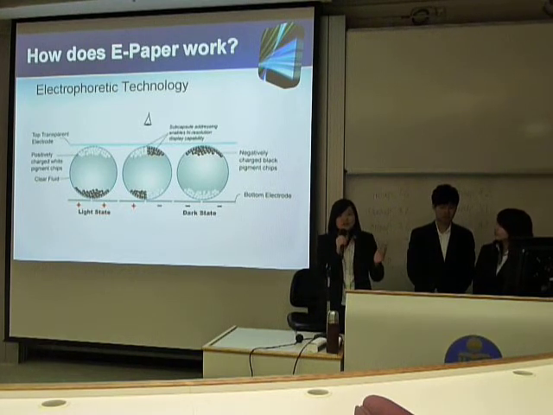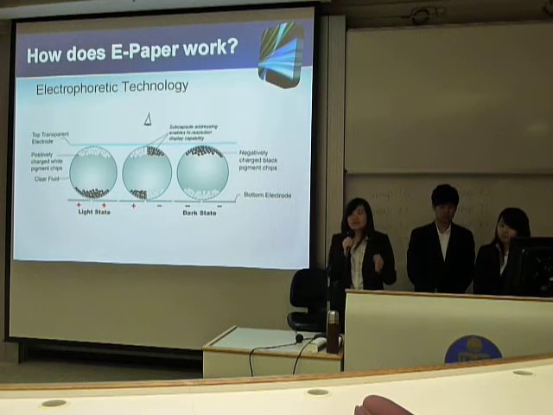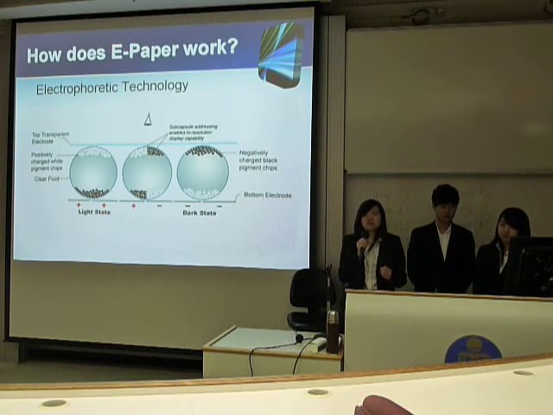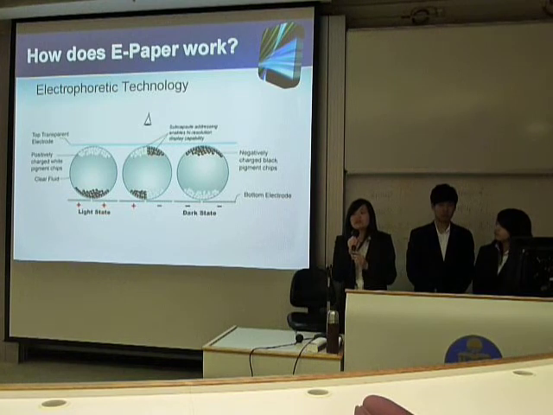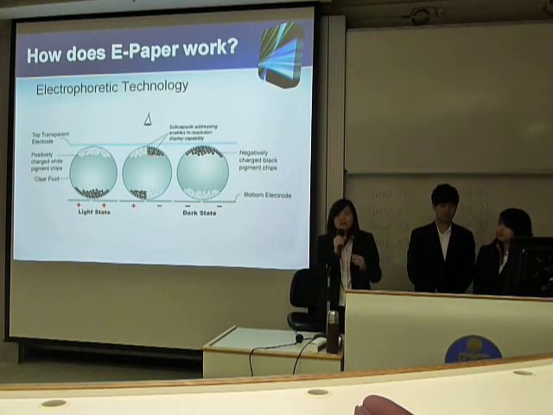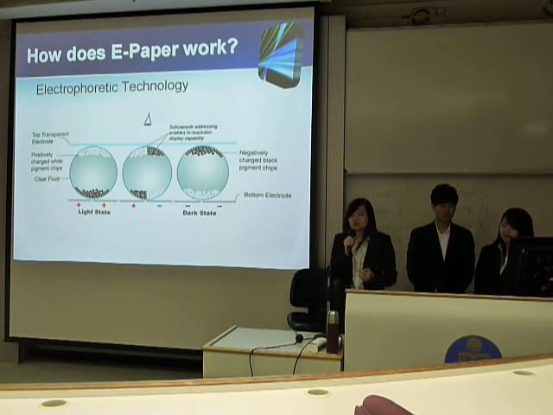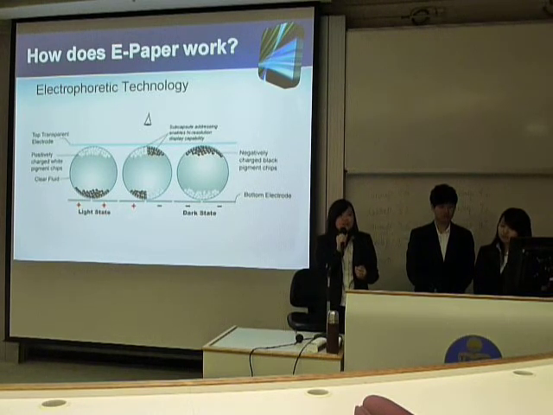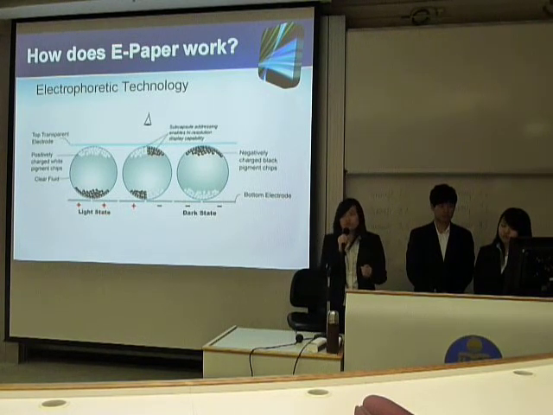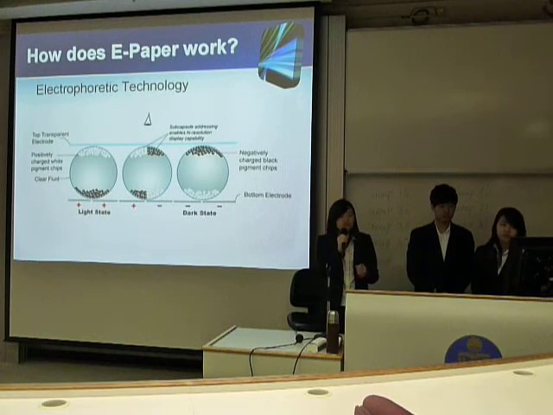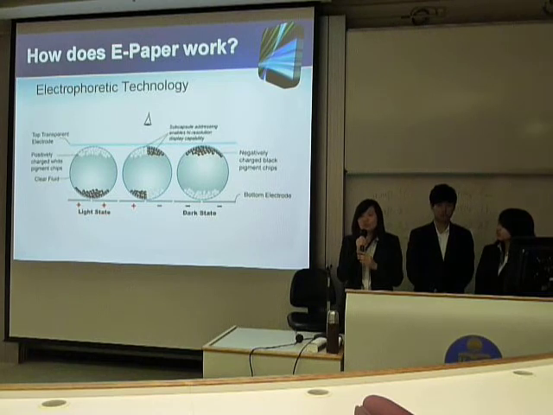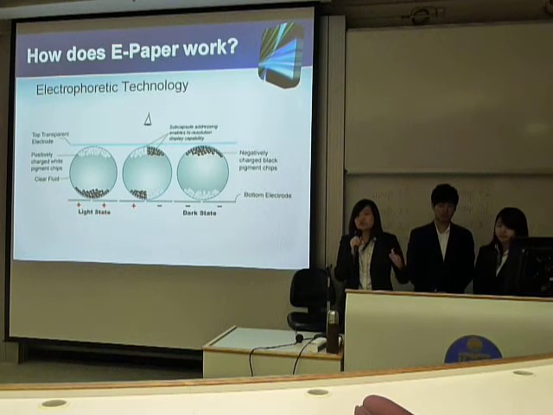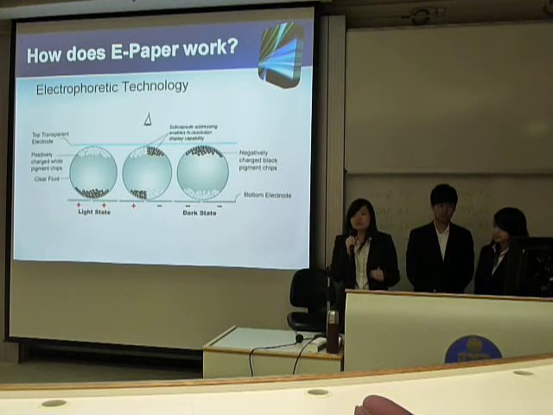The electronic ink consists of millions of microcapsules, and each microcapsule is filled with a clear fluid containing positively charged white particles and negatively charged black particles. When a negative electric field is applied, the white particles will move to the top, and the black ones will move to the bottom and be hidden from view, so that the users will see the white particles on the top. That means they will see white dots instead of black ones.